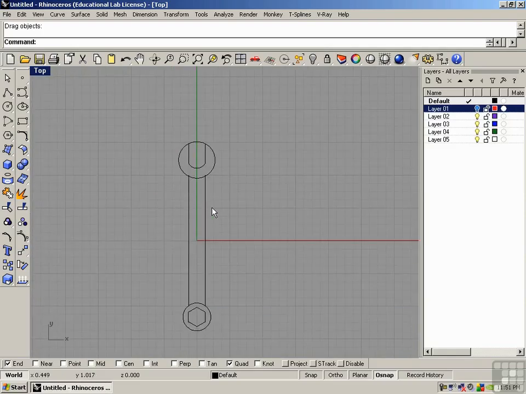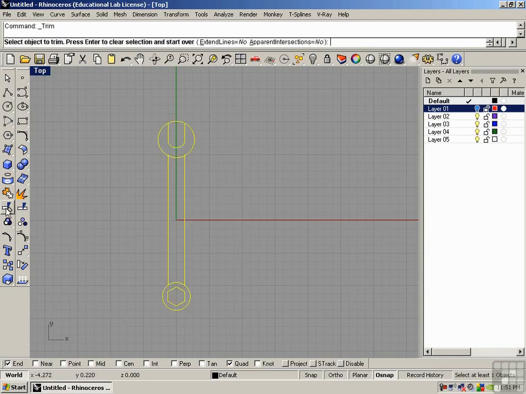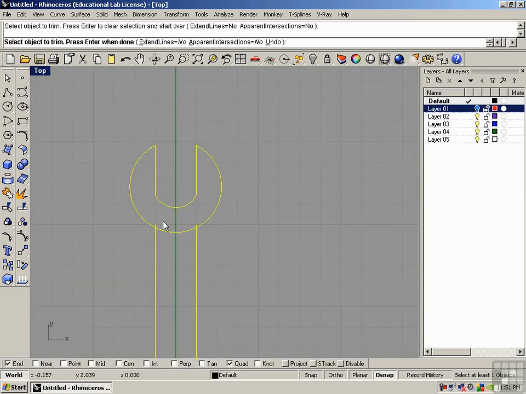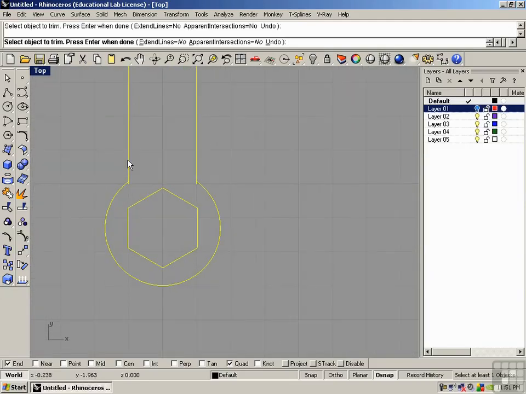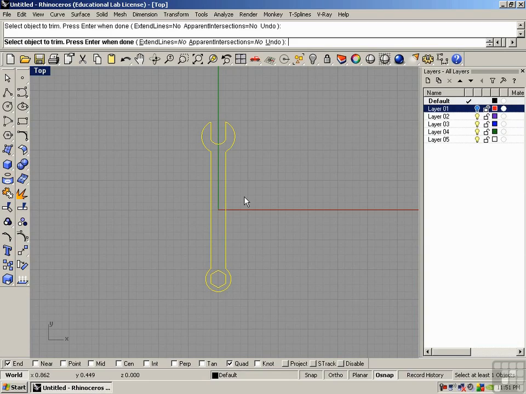We're almost to completion. To finish this off, I'm going to do some trimming. I'm just going to select all the objects and start the trim command. I can now get rid of the pieces that I want to remove. Simply click on the ends of the curves or the middles that you need to remove. When you're done, you can press right click. The object stays selected, and I'm going to click Join.